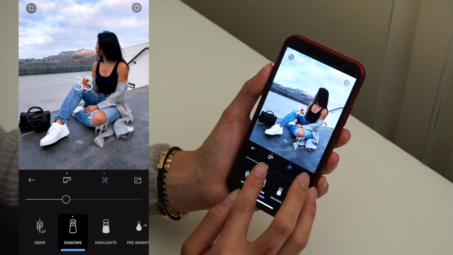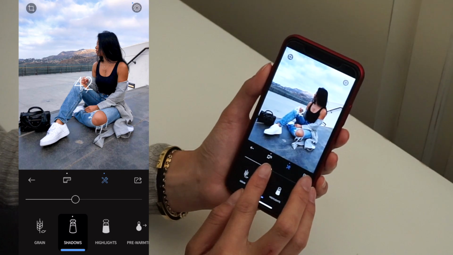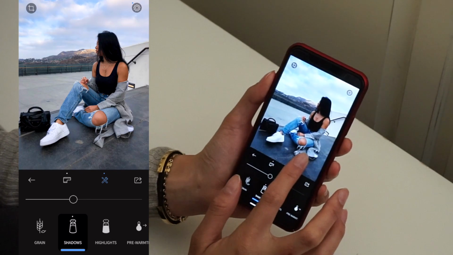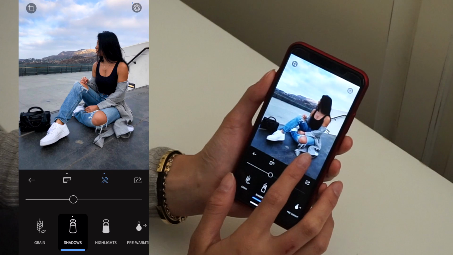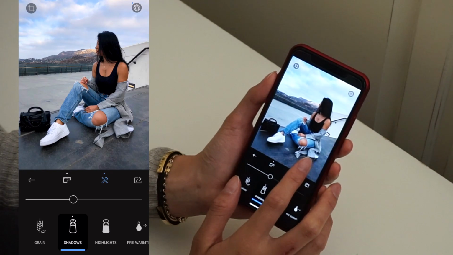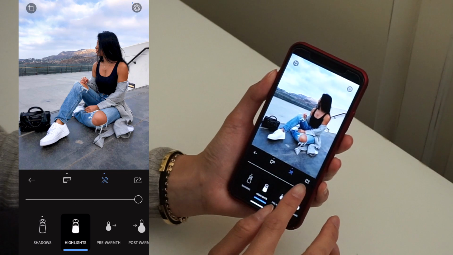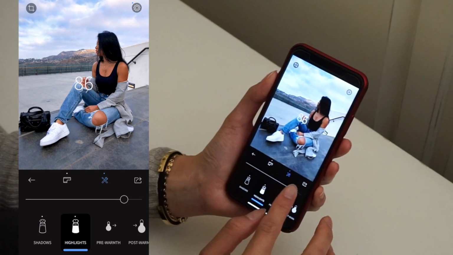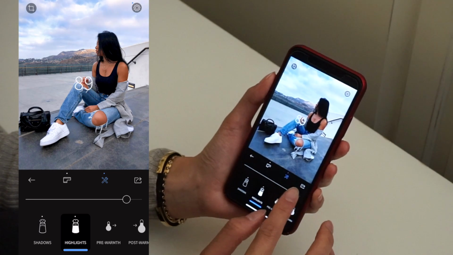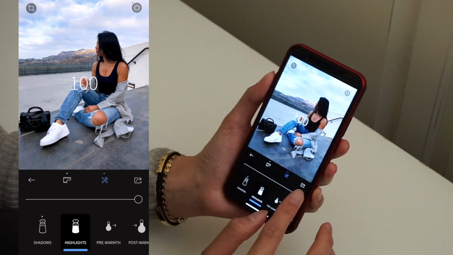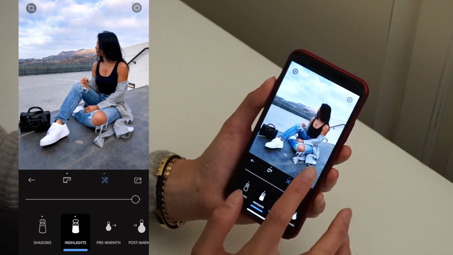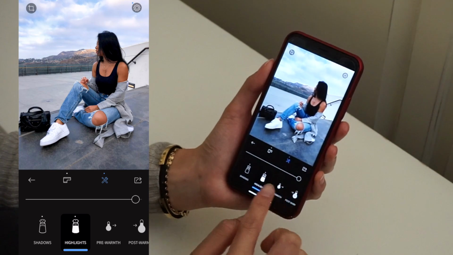So I like to bring this one up just because I feel like it looks so pretty and light and bright. So I'll do plus 40 for that, and you can see right here there's so much of a difference. It just looks like it was a higher quality image to begin with. And then over here, this highlights is the same thing. It'll bring down the highlights of the photo, but I actually like the way that it is. I'm actually gonna just tweak it a little bit. We'll do 97. Yeah, so that looks good to me.